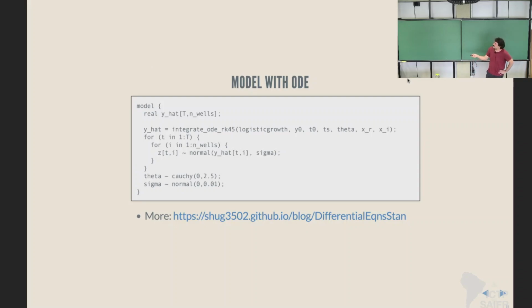And again, I will leave a link here for a larger example of this if you guys are interested. But you can use these in your project. If you're using a differential equation in your project and you would like to fit it to data, this is one way to do it that works very well and allows you to make use of these priors here to sort of limit the parameter values that you're interested in your differential equation models.